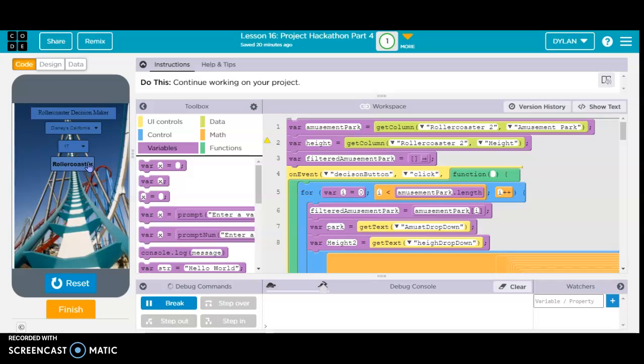It would have different options and give you a specific roller coaster. But the problem me and my partner found was we really didn't know how to do that. We worked and worked, but we couldn't really figure it out.